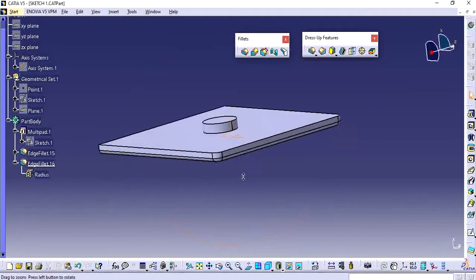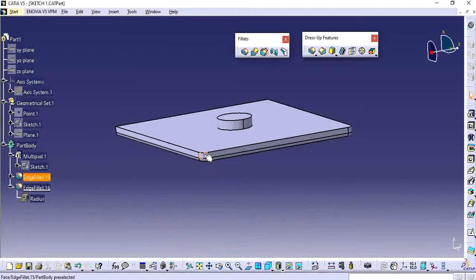So in this one we have given vertical first and horizontal second.